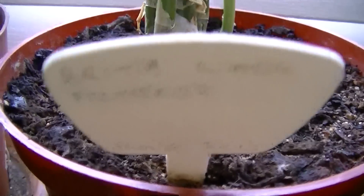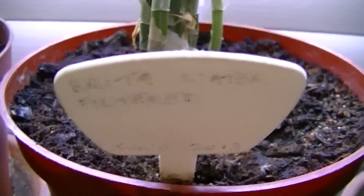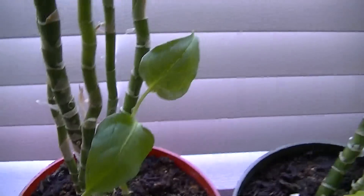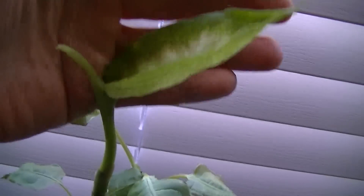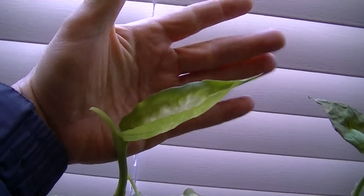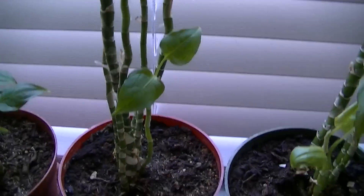The next one is Brita filtered water — water out of a water pitcher. Have a look at this one — it's doing a little bit better. You can see we've got a nice patterned leaf, but it's miniature. The Diefenbachia is supposed to have leaves the size of your hand, so clearly that's not the case, but you can see it's actually doing better than the previous plants.